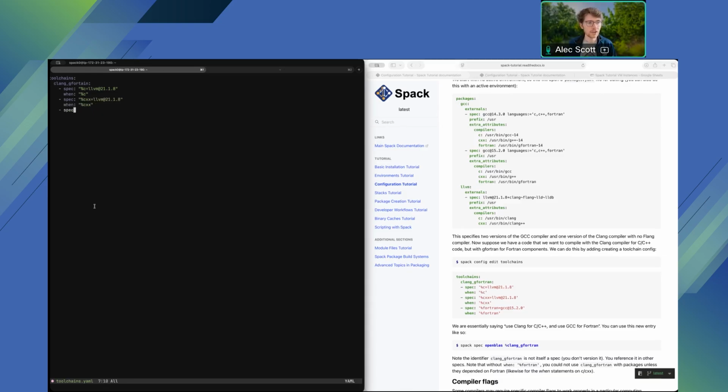And then, because we want our Fortran to still come from GCC, we'll say when we have a direct dependency on Fortran, which is what we call a virtual package, or I guess C, C++, and Fortran are all what we call virtual packages inside of Spack.